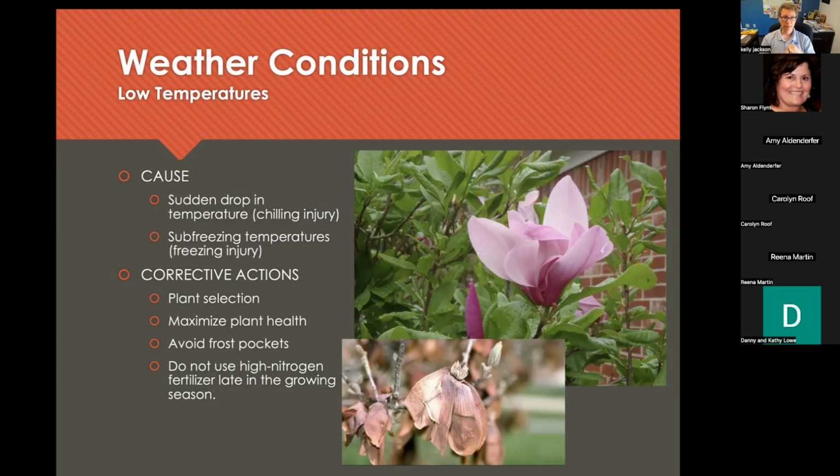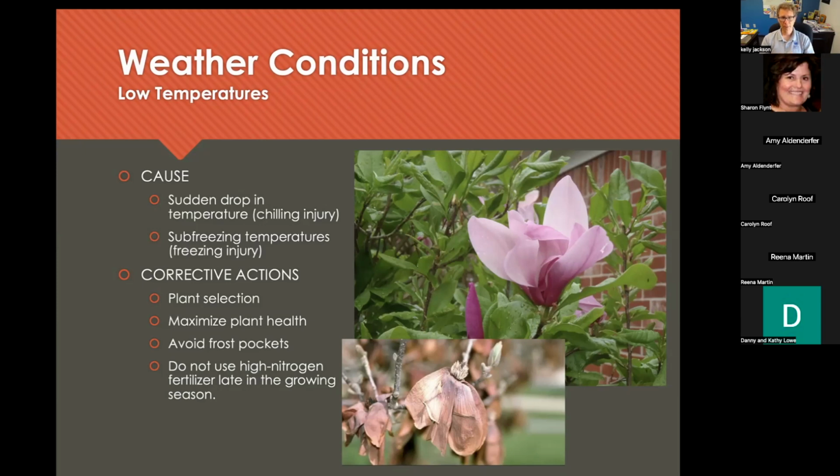Anyway, that goes back to plant selection, making sure your plants are getting the maximum amount of health. So what's that mean? Well, it means irrigation when it's dry. It means fertilizer if the nutrients are off and you've done your soil test. When you think about new planting, avoid frost pockets for any of those marginally hardy plants. Don't plant in low spots because frost tends to settle. If you were growing an orchard, which is a different topic, that would be a no-no anyway, but that goes the same for trees and shrubs as well.